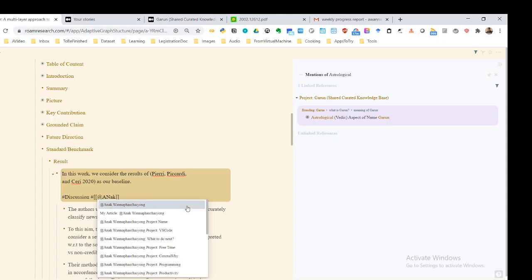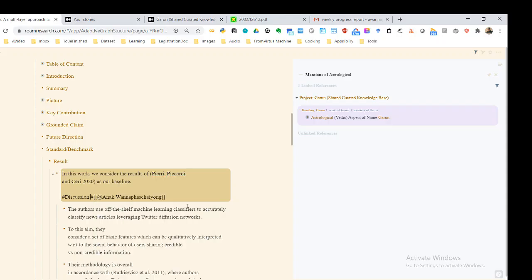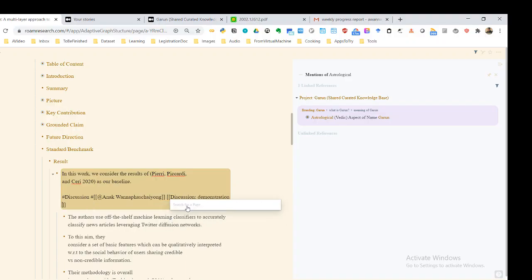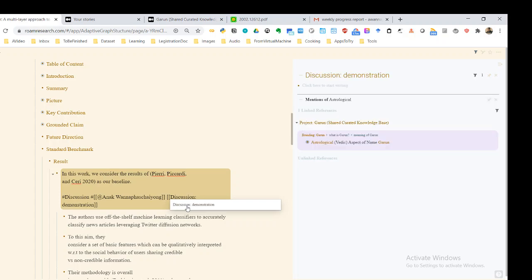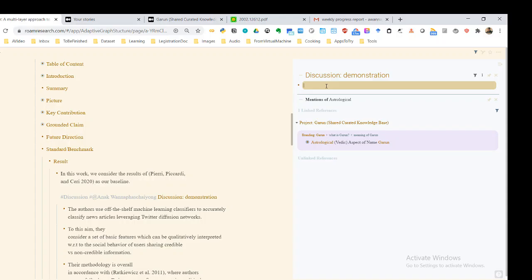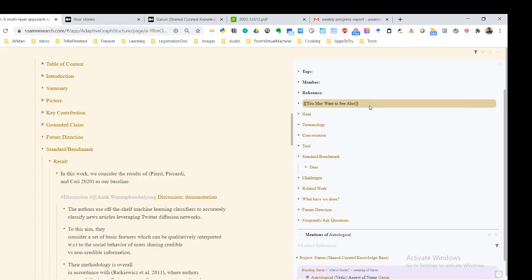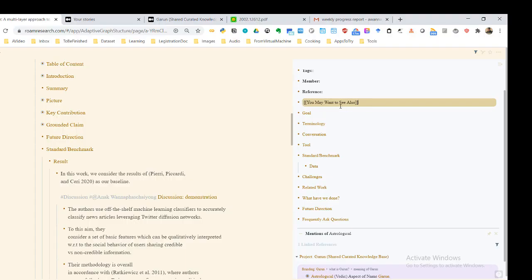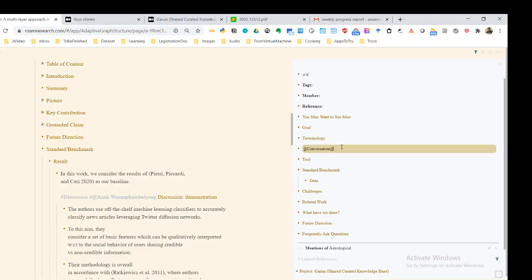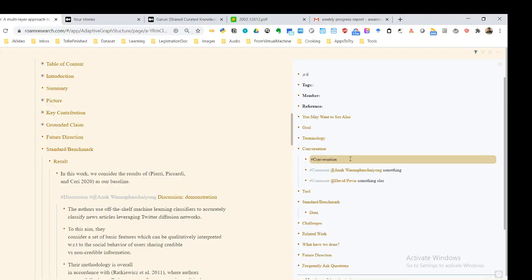Say I'm the one who initiated the discussion, and then what is the discussion about? I would have to say, okay, discussion, this demonstration. Then I go in this, and then I use the discussion tags, which is this. Then I go to start the conversation here, and then basically paste the conversation there previously.